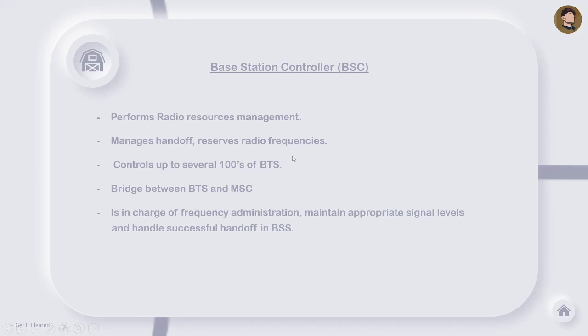It also reserves radio frequency. What does this mean? We saw that the entire geographical region is divided into various hexagonal shaped cells, and each cell is provided with a set of frequencies in such a manner that the set of frequencies does not match with any of the base stations in its neighborhood, right? This is achieved by the BSC. It reserves radio frequencies by checking that there is no cell in the neighborhood of that particular cell of interest which has the same set of frequencies, otherwise it will lead to interference and errors, right?